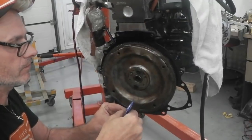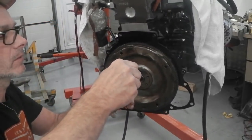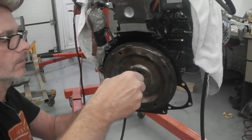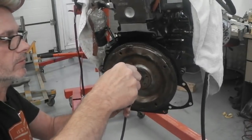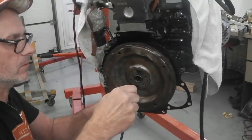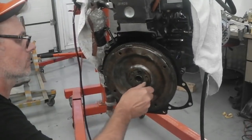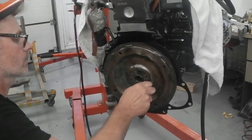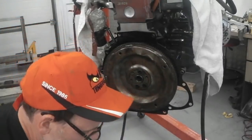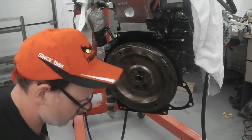I've done this a few times. That goes under, and then the blue thread lock just at the end. Loctite 242 equivalent. I have got some 242, I don't know where it's gone. This is still okay. I don't know how much we've got left, we might be low on this. Nope, we've got enough to do this job. You don't need a lot. Few more to go, three more to go. Let's get those out. On we go.